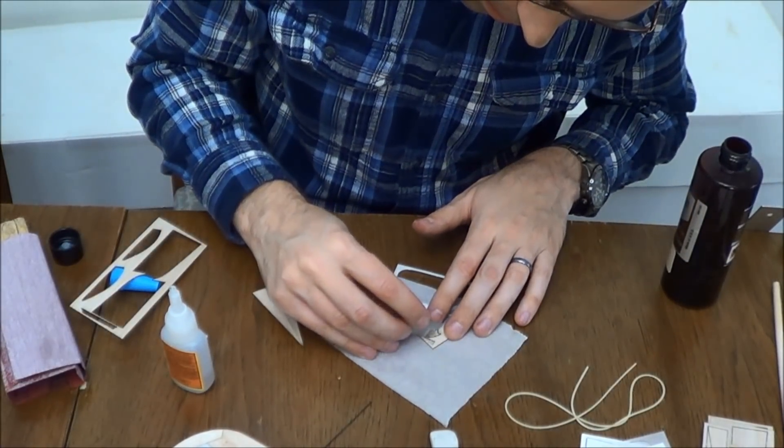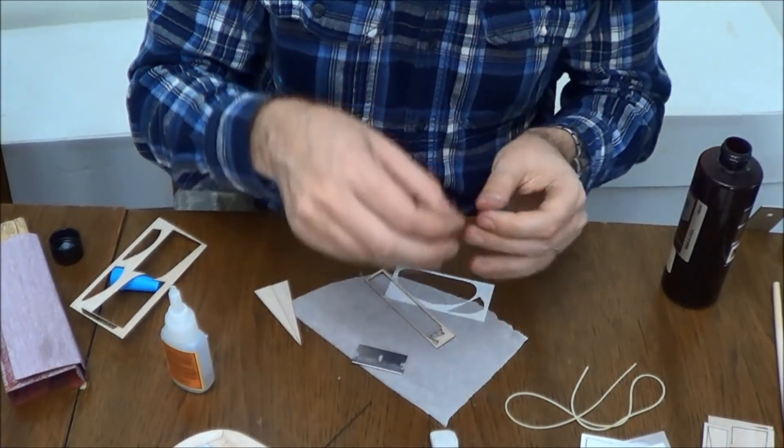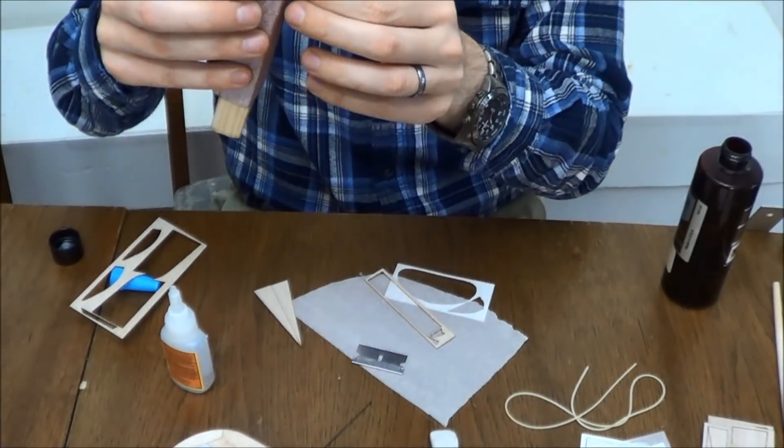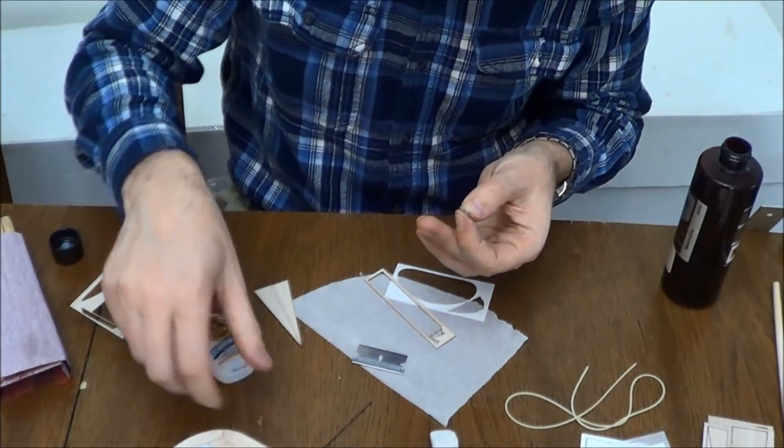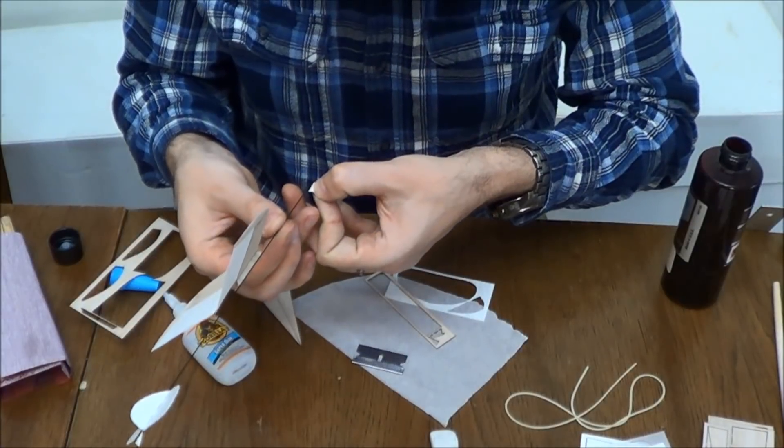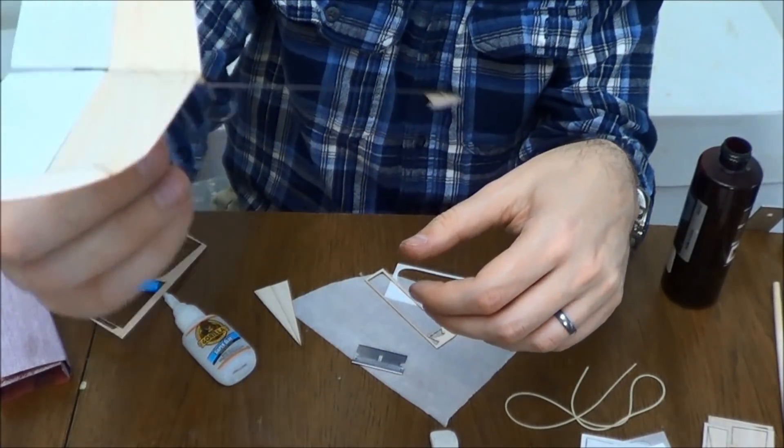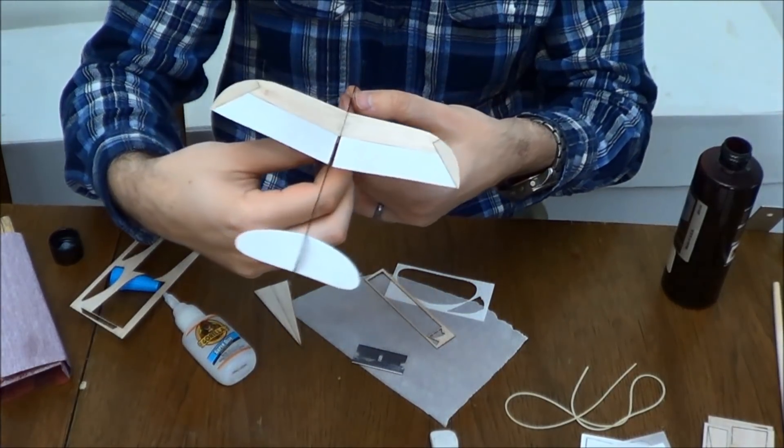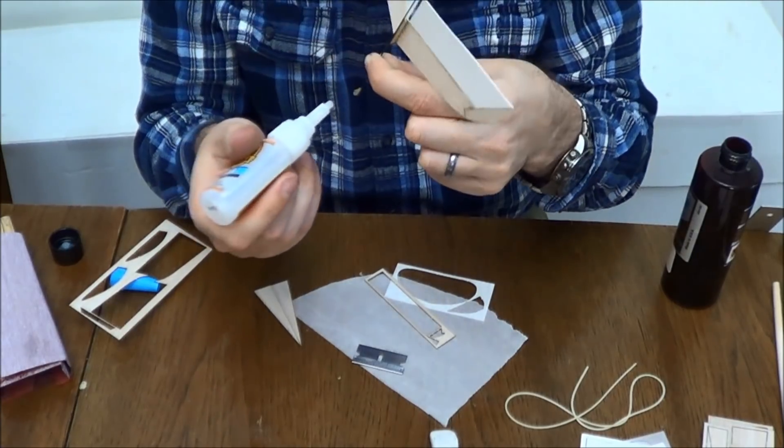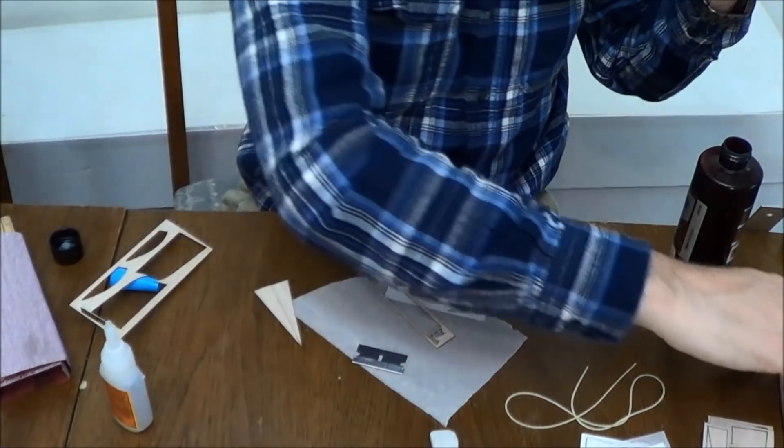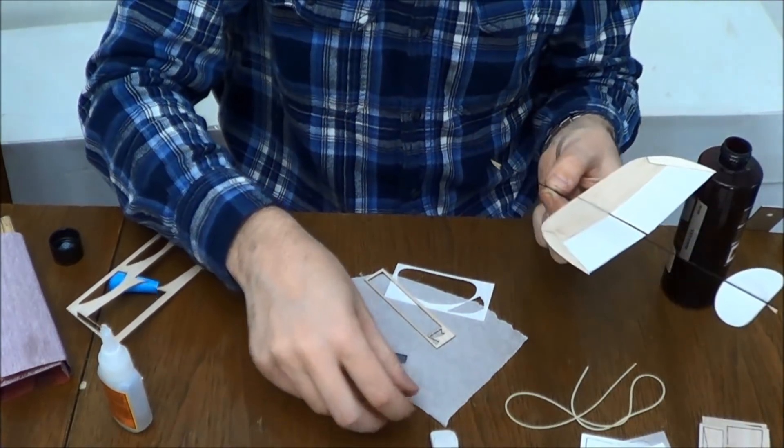Now, take your catapult hook and cut it out. And we are going to very lightly sand the top of it, the flat part. Like that. That's all you need. Just a tiny little bit. Now, I'm going to drop the catapult hook on here. And just kind of set it there and it will more or less set it up. Something like that. Close enough. And harden the back of the catapult with some CA. Why, you ask? Because I broke mine. Not this one, but the one on my airplane. And then drop some CA accelerator up front.